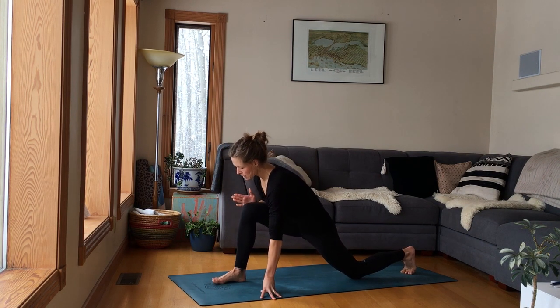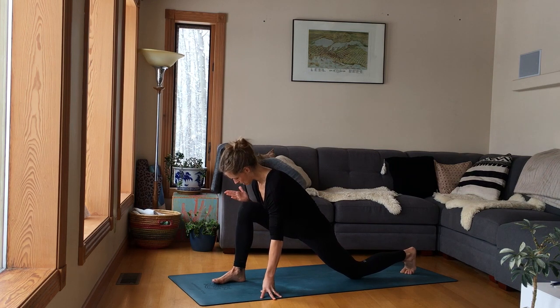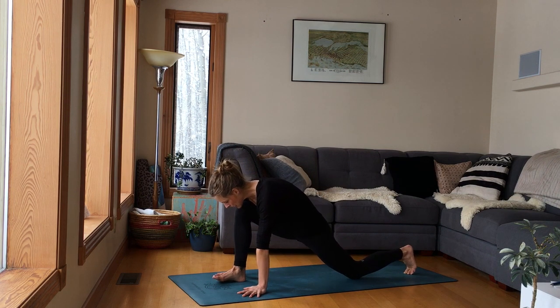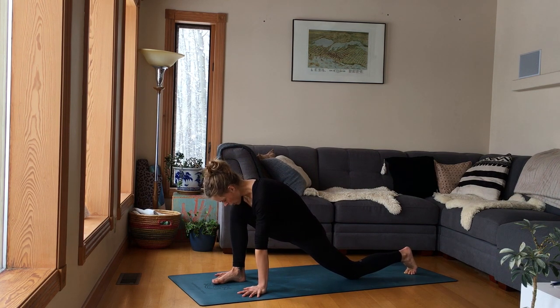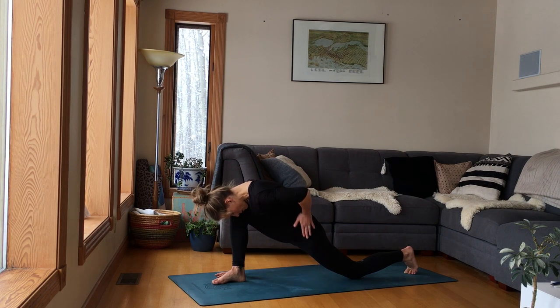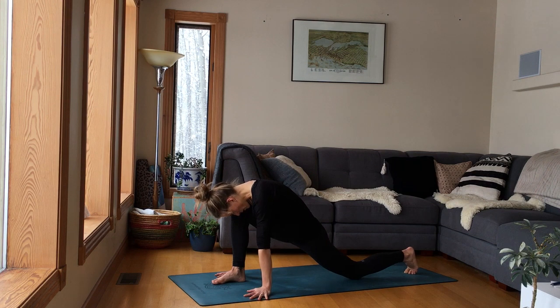Let's hug that front knee, front thigh right in, nice and square. Hands to either side of your foot, and then you can really lean forward. So you're leaning your chest and your belly forwards onto that front thigh. Let your hips sink towards the ground. So you're just giving your hips over to gravity here. Let your belly relax. You can even let your head hang forwards. So the focus to start off with is that back leg, those hip flexors. Just starting to open up into there.